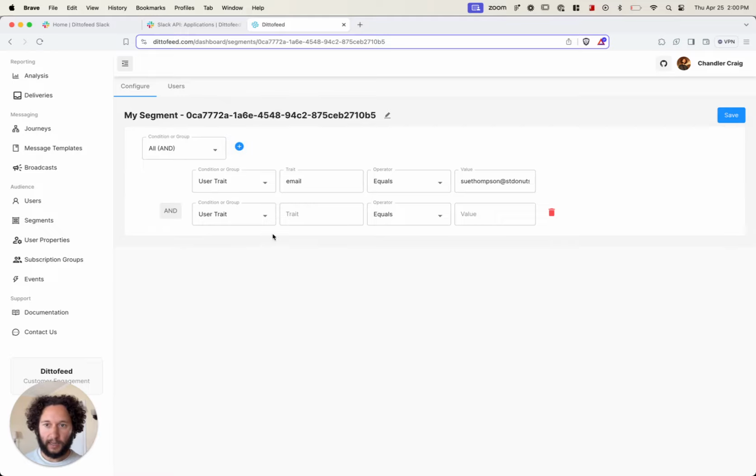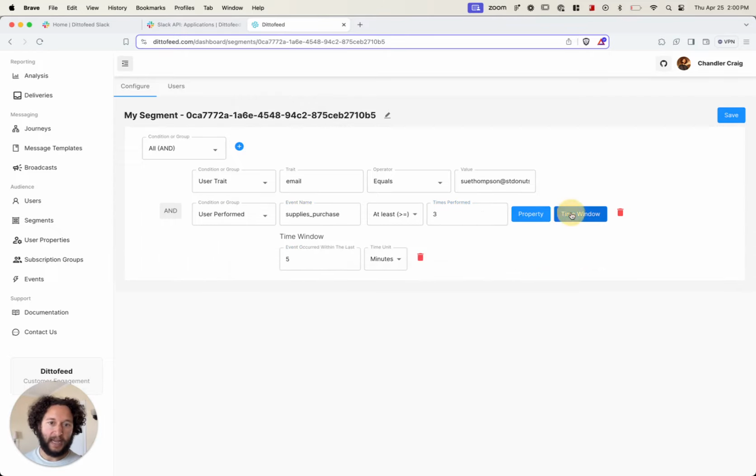Okay, and let's add an and. User performed. Let's say that this event name is supplies purchase, and you want the times performed to be, let's say, 3 times, and then add a time window. Let's use weeks and just say 4 weeks.